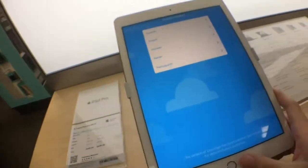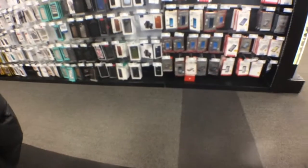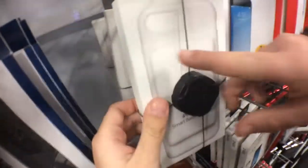Hey, buddy. What's this? No, don't get that. So ugly. Apple makes their own battery case. This is so ugly. You can't even turn it on and off. If you plug it in, it just goes on. I like that picture. That's actually a good picture. Yeah, I like this. That is cool.